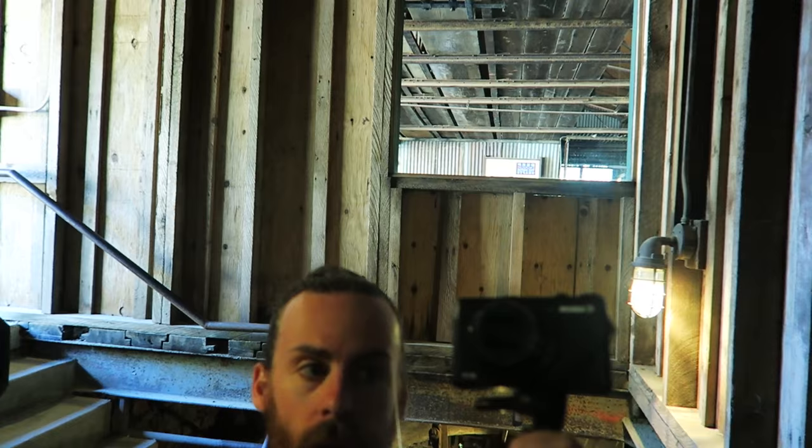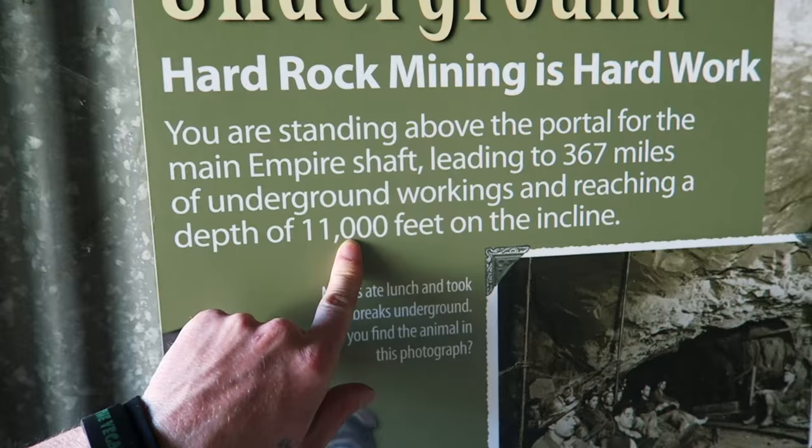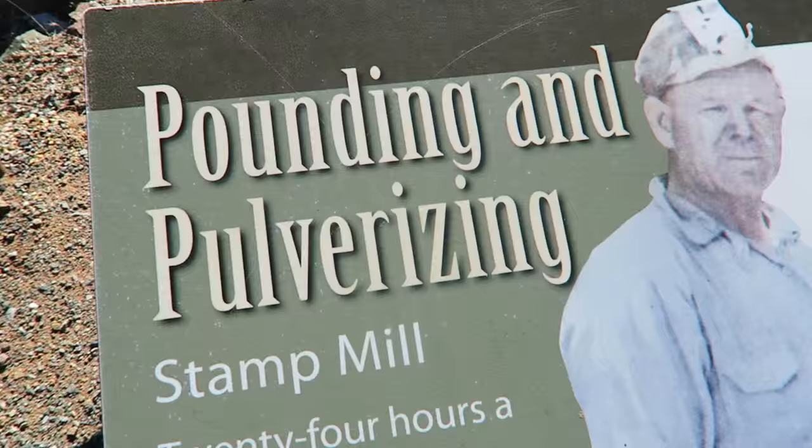We still haven't found any gold, but I'm not giving up. Correction: the mine we were just in goes down to a total of two miles — no wonder it's closed off. You could get lost in there and never get out. This mine is the biggest mine in the entire world for gold, according to her. Actually she's changing that to: the most money was produced from this mine. So it might not have been the biggest, but a lot of gold was taken here.